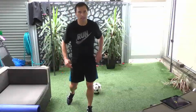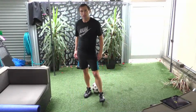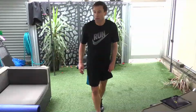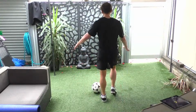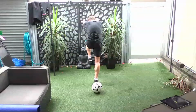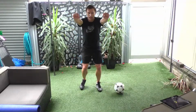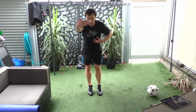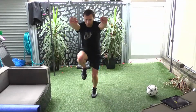Right, into our little mini circuit. Two sets of this. We'll start off with our first set, which is wall strides. Press up with the ball. And then we'll go on to a lunge. So these wall strides, you need a wall, and you're up like this, 1, 2, 3. If I'm holding the wall like this, I'm leaning back at an angle, and you're doing this, 1, 2, 3, 1, 2, 3. But we must have that angle.